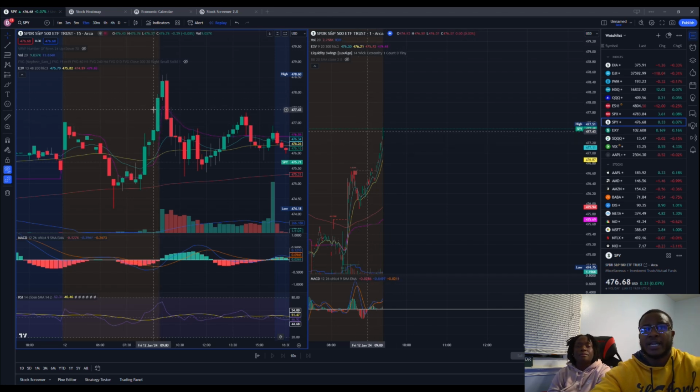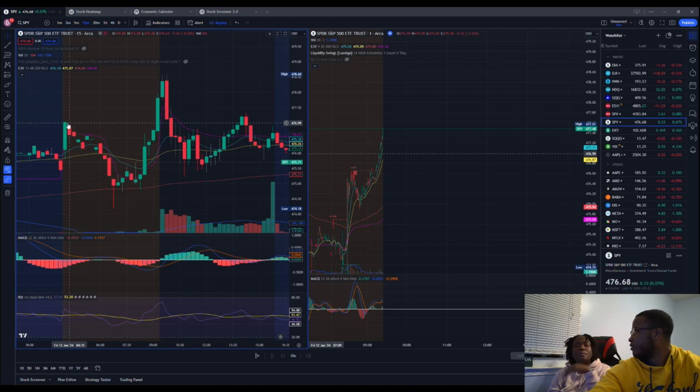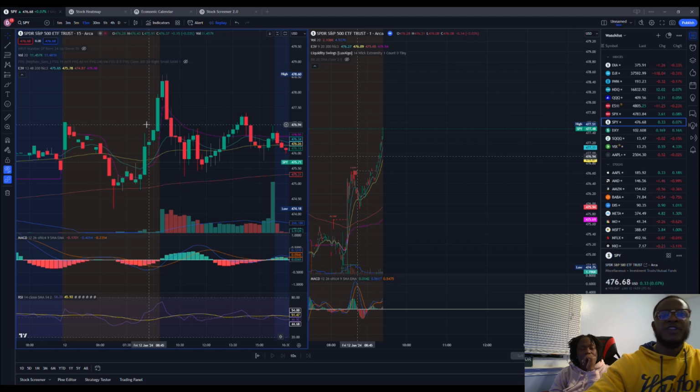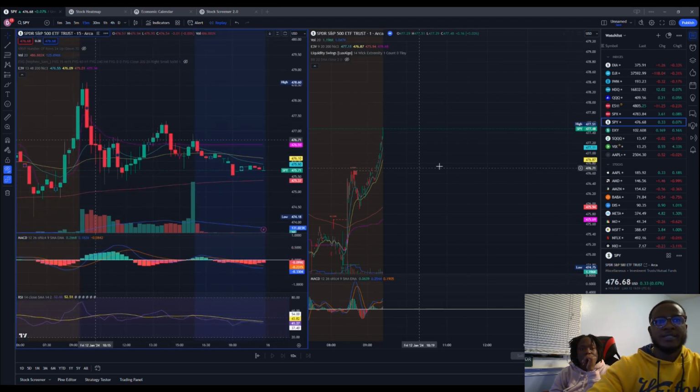But with that being said, you'll see that at the opening of pre-market, when we got knocked down from that 477 level, as the market was opening up, we was conquering that 477 level. You see it? So we had some momentum come into play. So fast forward. Now we're going to come over to the right side of the screen. Let's see if we could just make this side the bigger side.